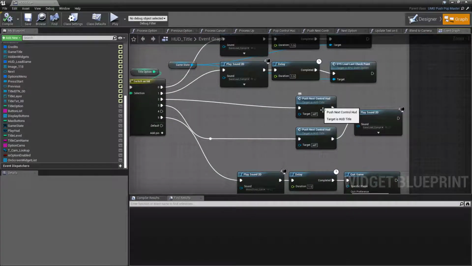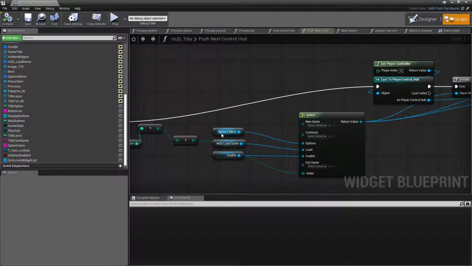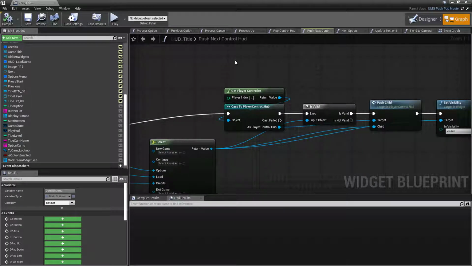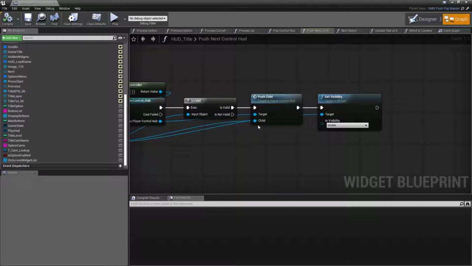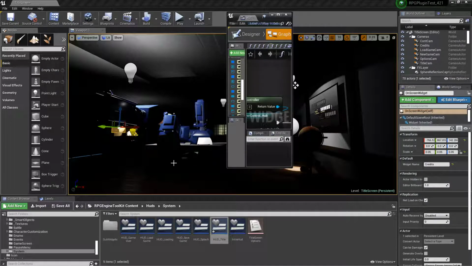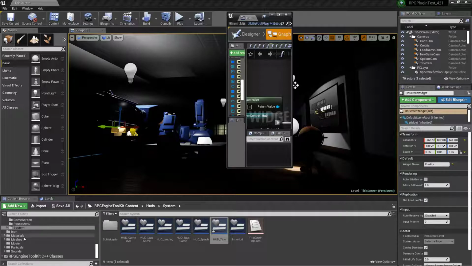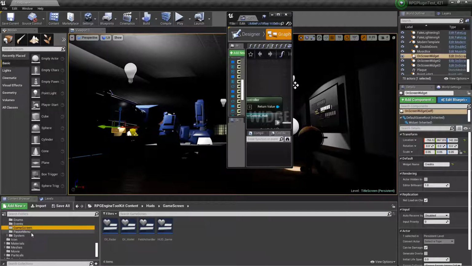But for things like going into the options page, what we do is I push the control. So I take that HUD object and I go to my player control and I push that interface onto the stack. By default, inside the player controller, when we first load up the scene, based on your interface type that I covered in another video, but I'm just going to show it here again.